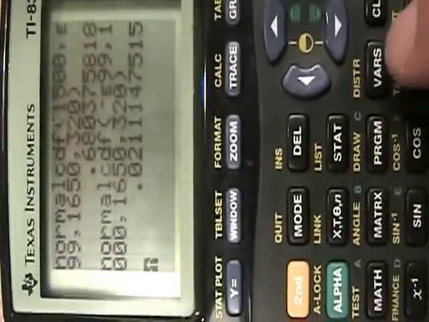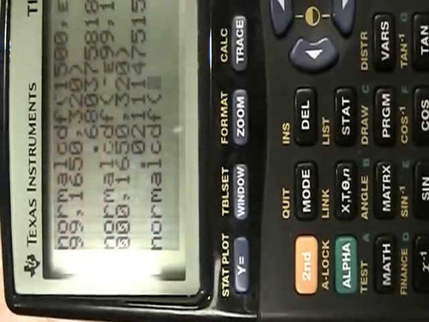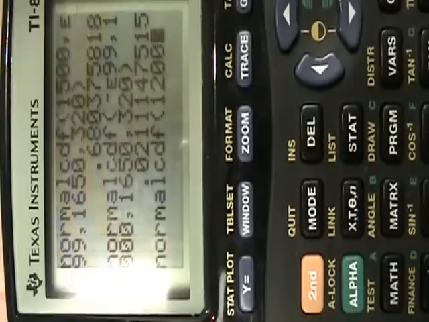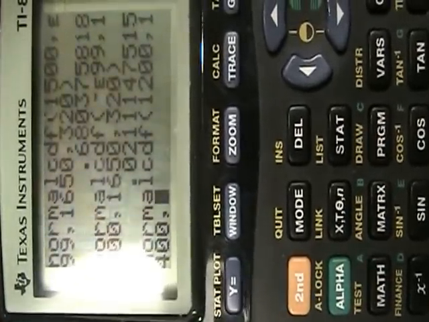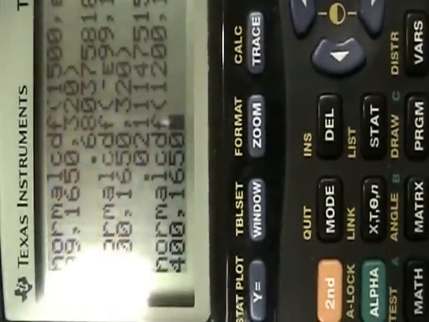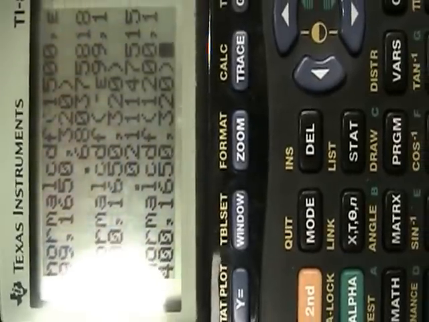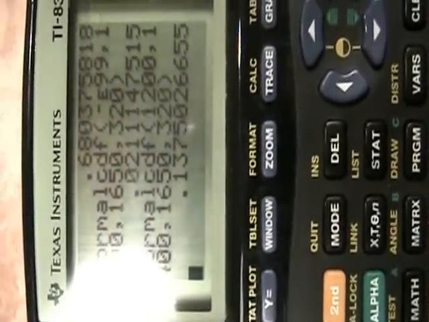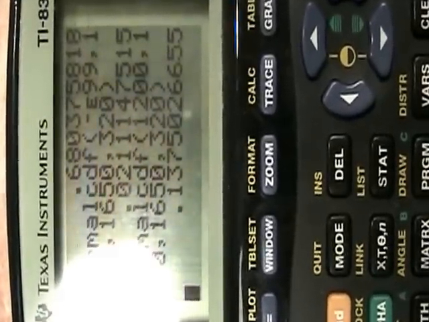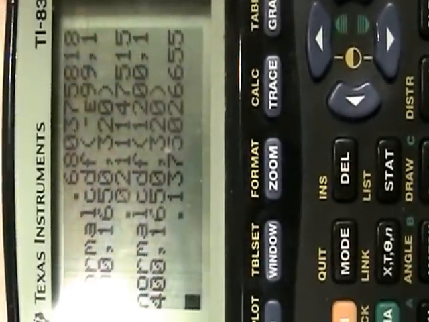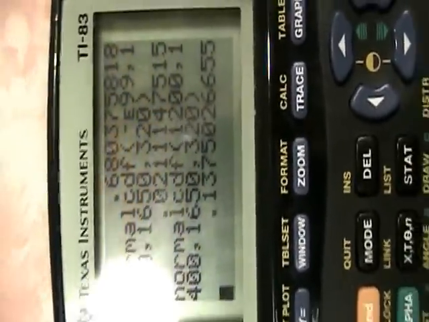We'll just call the function again, second distribution, and call the normal CDF. Our low endpoint is 1200, comma, our upper endpoint is 1400, a comma. Our mean is 1650, and the standard deviation is 320. If we enter that in, that's 0.1375, so about 13.75% of the households have monthly power usage in that 1200 to 1400 range.